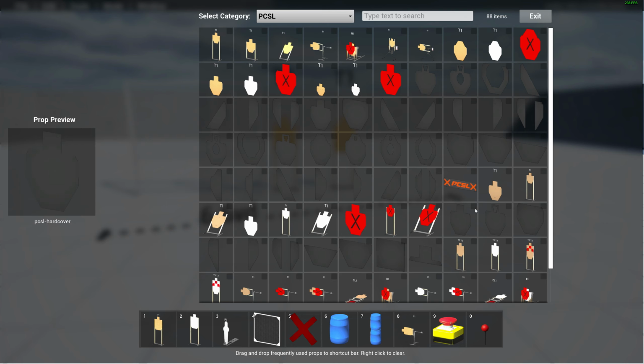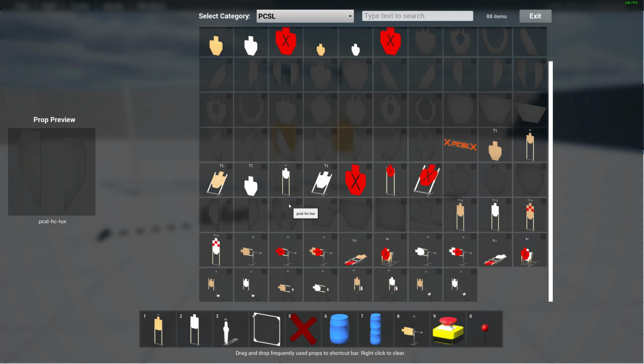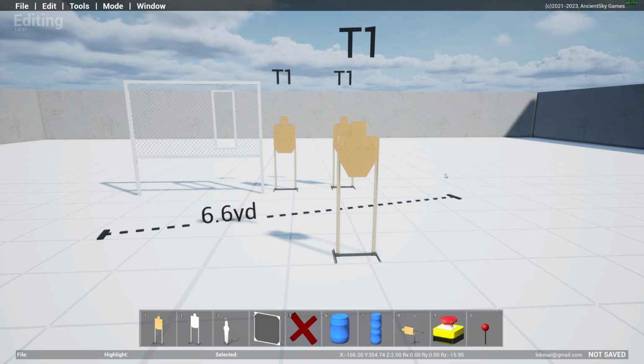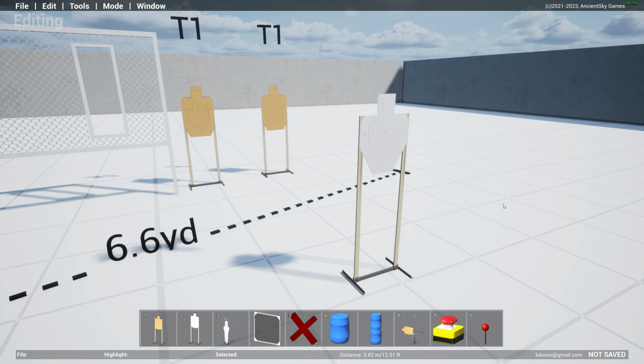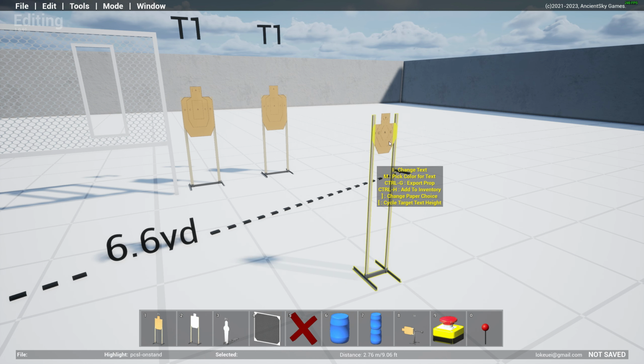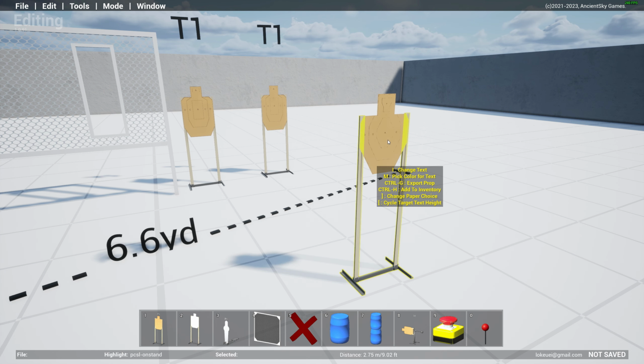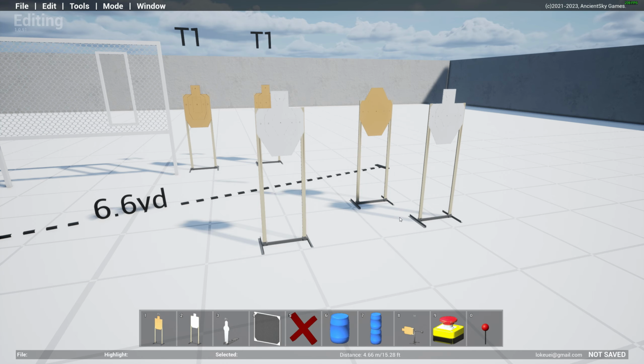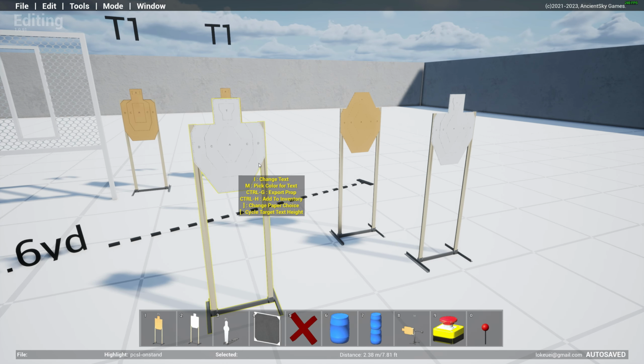What do you mean by changeable? Before you had dedicated carbine targets, your dedicated handgun targets, but now you have one target that you can just drop it on the stage here, and then using the square bracket key you can change between the different targets that you have. So this is carbine, and then this is the comp targets, this is the carbine targets, this is the mini prac targets, and the carbine mini prac targets. So you can cycle between any of these at any time you want, and if you clone them, all the properties will retain very easily. So now you can quickly swap between the practical targets, the comp targets, and the mini prac targets.